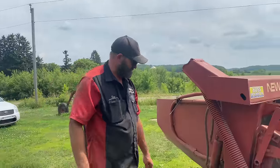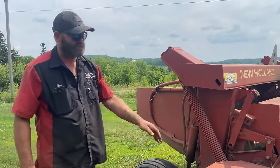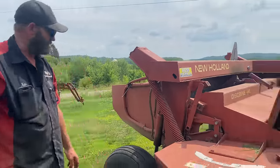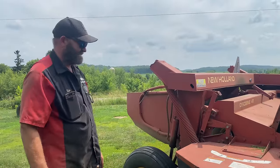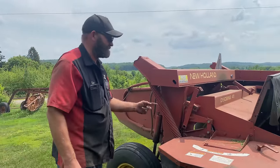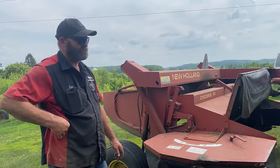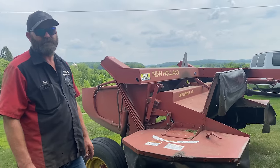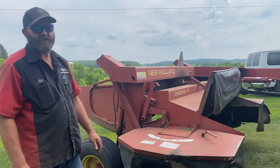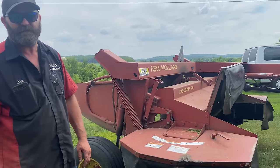It settled, so I was going to put the transport lock in, but it's already settled enough I can't put that in, so it'll just drop to the ground. Doesn't really matter, as long as you're not underneath it. That's why you want those transport locks, if you're underneath it doing anything. Or when you go down the road, you really should. I mean, we're not going very far here, but if you happened to blow a hydraulic hose on the road, the boom machine would drop down, and then there you'd sit with the machine down. So that's why they're called transport locks. You're always supposed to.